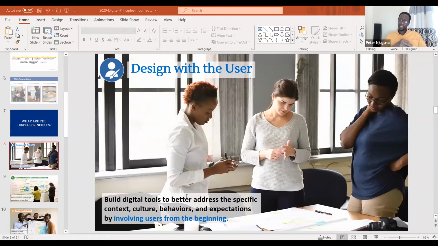Let's go to the second principle, which is the principle of understanding the ecosystem. Dedicating time and resources to analyze the ecosystem is what this principle is about. It is understanding the context of where your solution will be implemented or will be used. And this helps to ensure that the selected technology, solution or tools will be relevant and sustainable and will not be a duplicate of what already exists. Understand what is there.